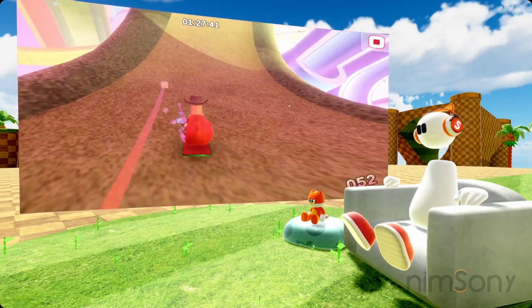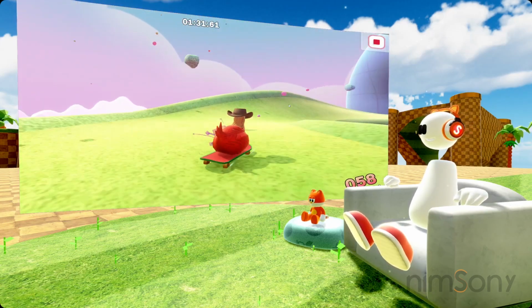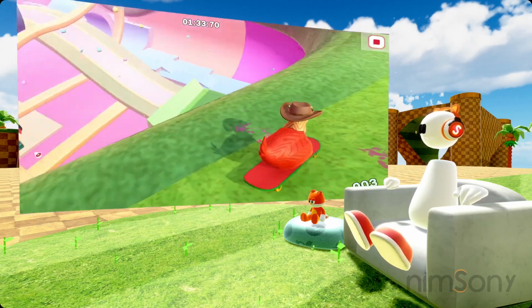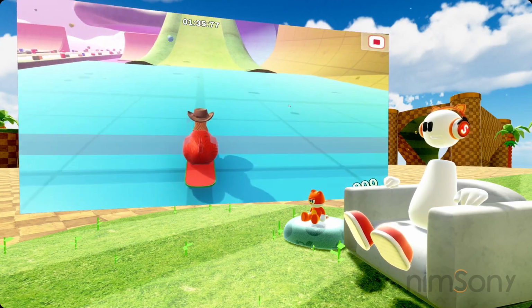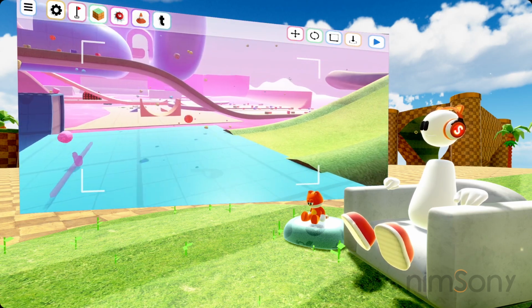And I do have saving and loading as well on the levels. So there we go. All wonderful. And you can see the loop that I just did. Loop-de-loop there. It's all beautiful. It's all wonderful. You can do all of this stuff just in the level editor.